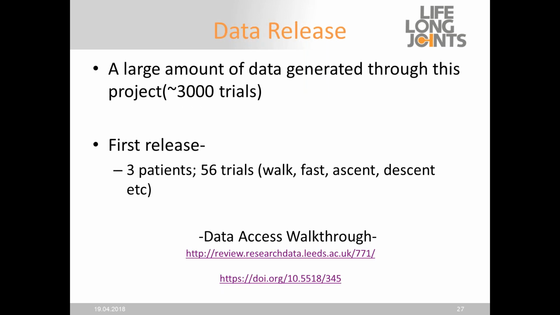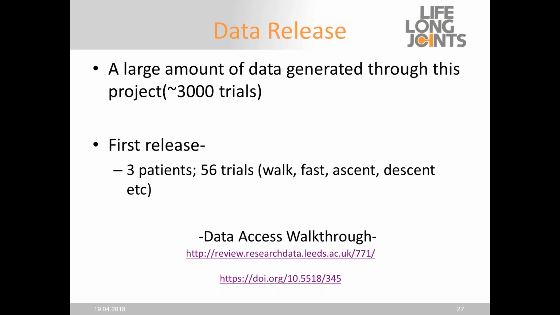So finally, I just want to have a brief 5 minutes talking about the data release. So when we started the project, we didn't realize how much data would be actually generated through the project and through the data collection. So we've collected over 3,000 trials. And what we've got through this is joint kinematics, joint kinetics, and the capability of looking at joint contact forces for all these different activities of daily living and for all these patients. And it's probably too much data for us to exploit on ourselves. So in the future, we're hoping to release all this data to the public.